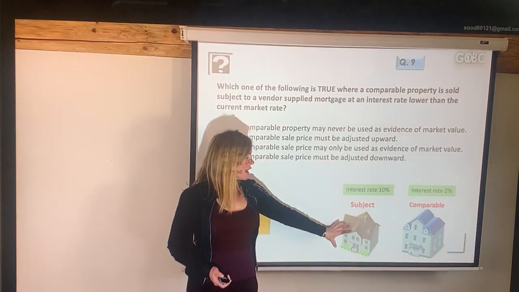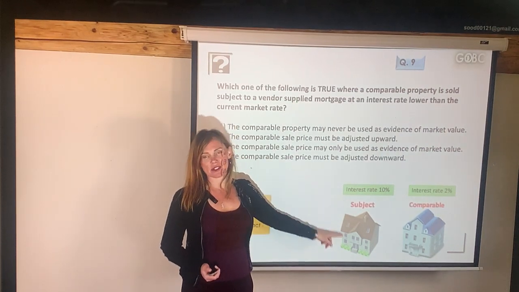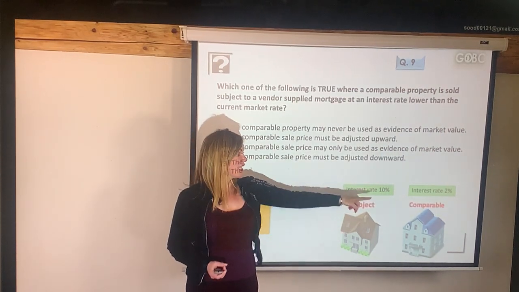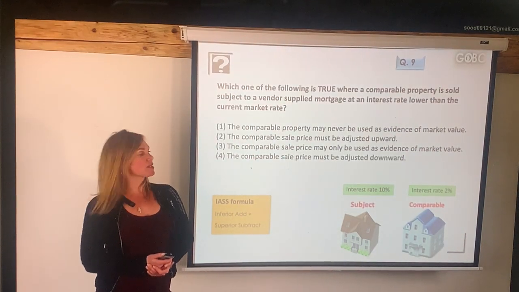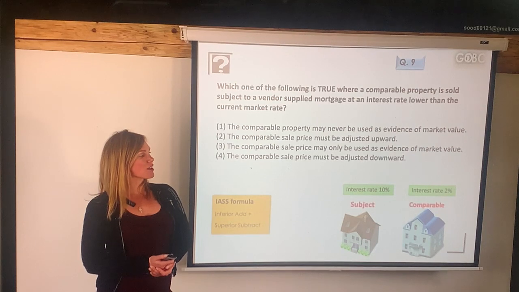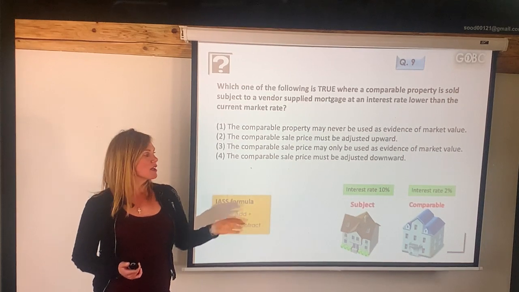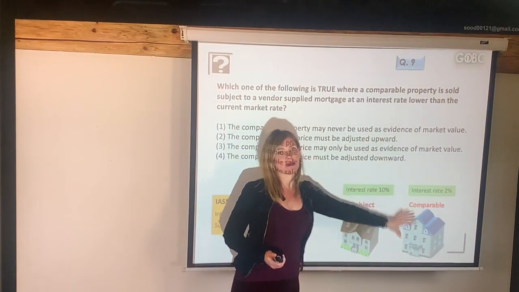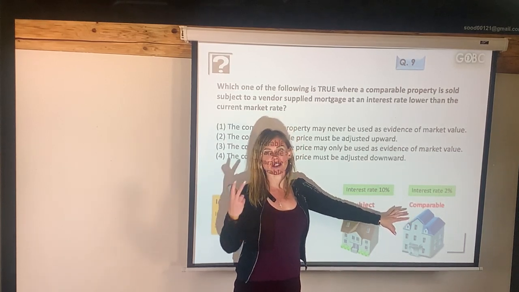So you have a subject property, right, that you're trying to buy, and the bank right now offers you on that subject property 10% interest rate, right? And you said, that's a lot. And then you found one comparable and say, my comparable that I found in here, their mortgage rate that's fixed with that property is only 2%. So you have to look at it and say, the comparable in this question, does it have a better value? It's like the comparable having more bedrooms, so more square footage. It's the same idea. If the comparable has a better rate, that means it has more in value. It has more to offer. So that means your comparable, is that inferior? Is that superior?